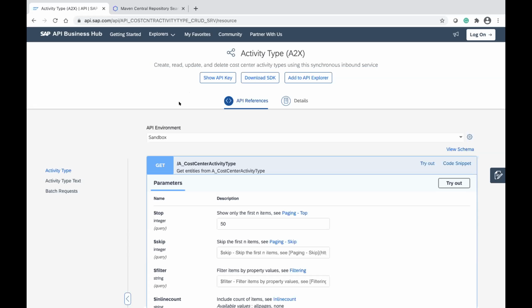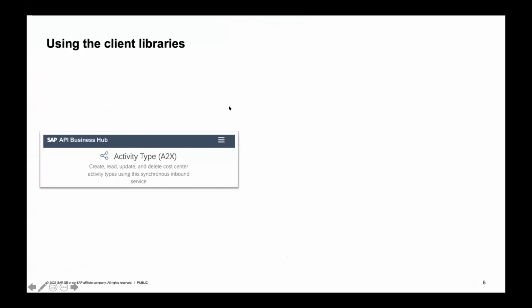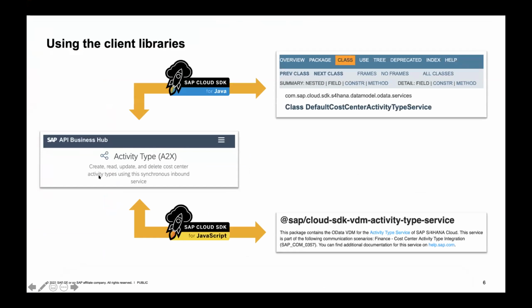So now back to your developer assignment. Let's say you need to work with this service, with this API. And the next thing every developer will ask themselves is how to get from this API that we just located to a Java class or to a JavaScript or TypeScript class.